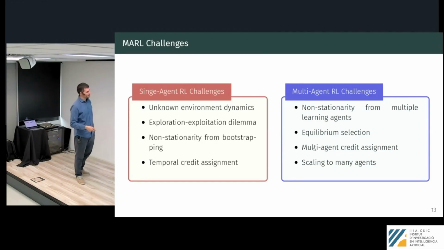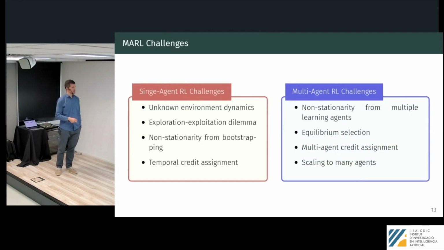Multi-agent credit assignment is the idea, I explained it yesterday, that you need to understand, in addition to which past actions were important, also whose actions were important, right? So if there's other guys here and there, I may not realize that what this person did was important, but what that person did was not important for my reward. Need to understand that. And then lastly, scaling to many agents. This is, of course, one of the core issues in RL. We want to be able to run these things with not just 2, 3, or 5, but actually with tens or hundreds of agents. And there's a lot of research that's trying to do that.